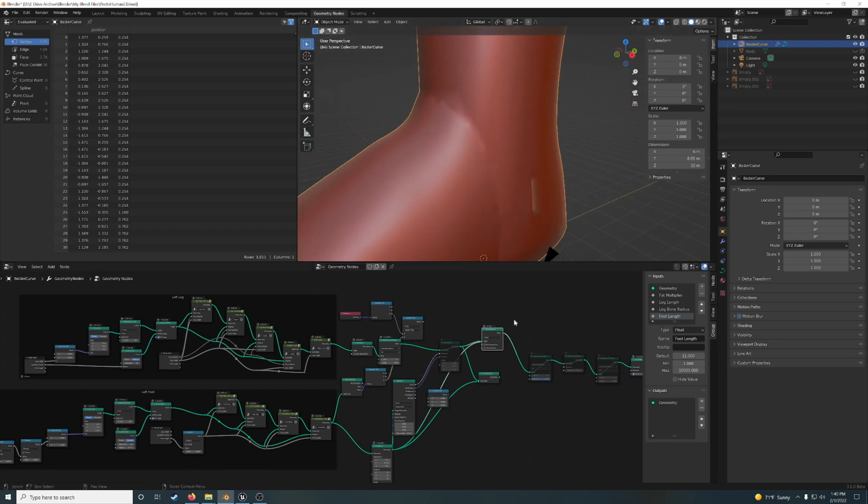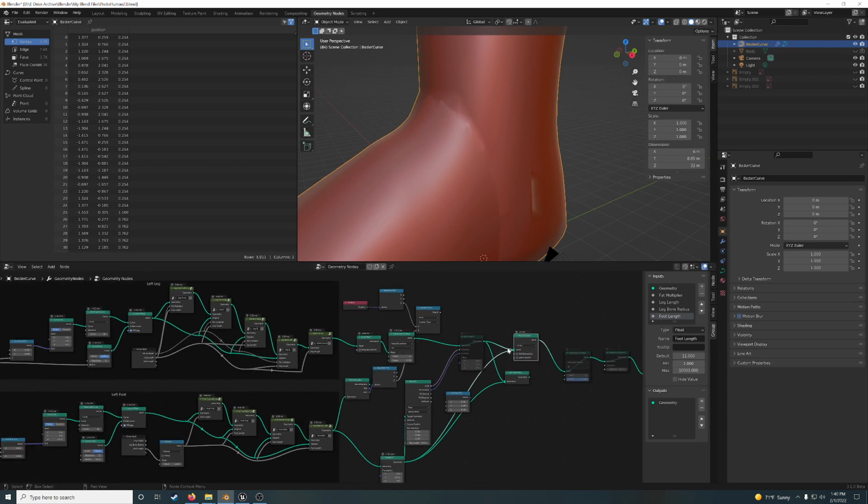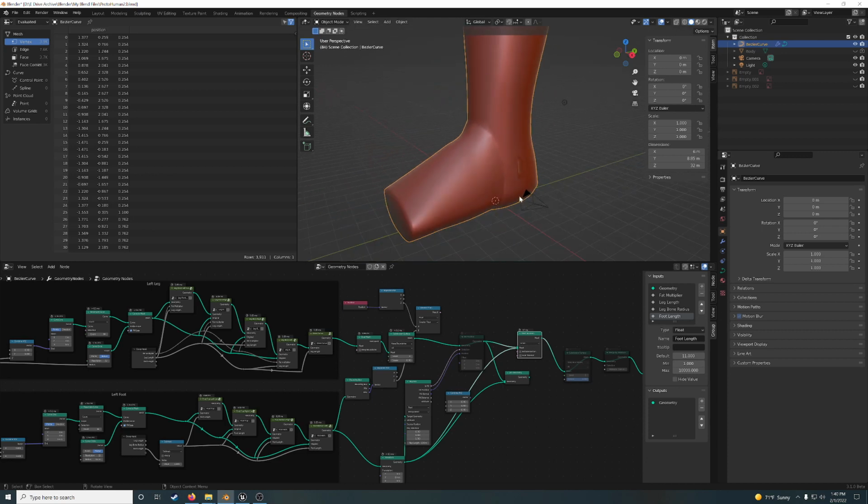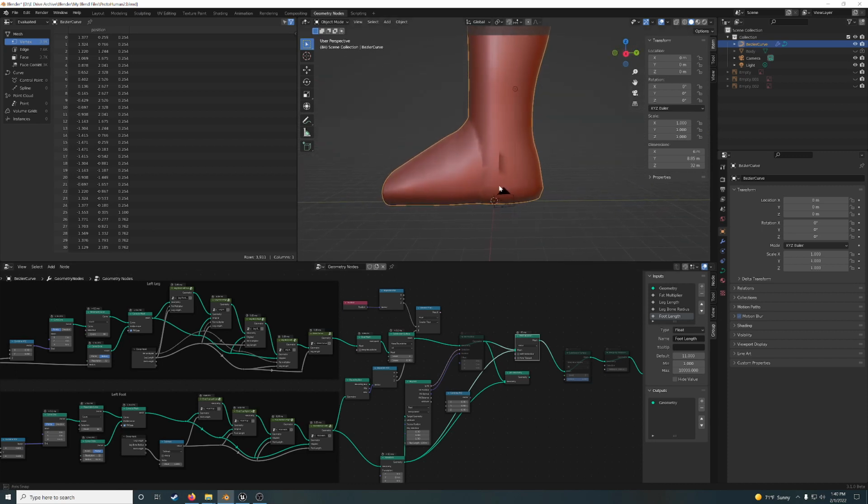And I really hate using booleans because they're a lot slower. This one's not that bad. It's only 47 milliseconds. I've seen a lot where they're like 800, 900 milliseconds. And when you have a bunch of these that are 800 milliseconds each, 10, 20, 30 seconds each time you make a single change to the model can get useless. And yeah, this is the foot without any toes on it.